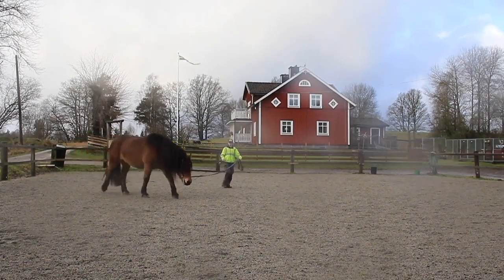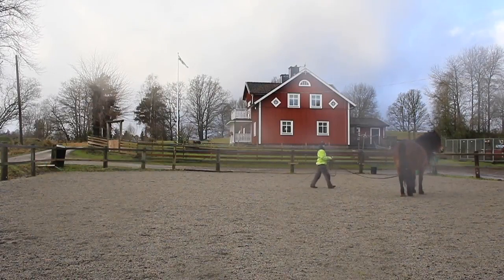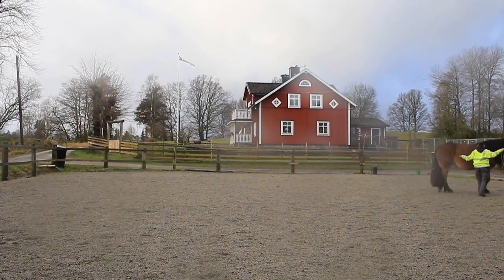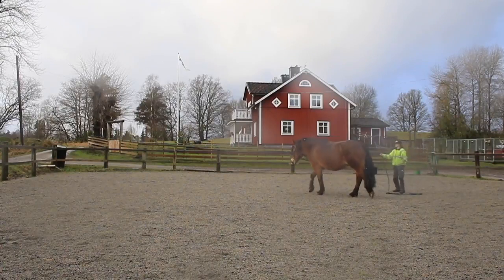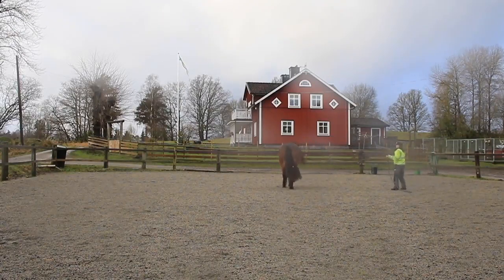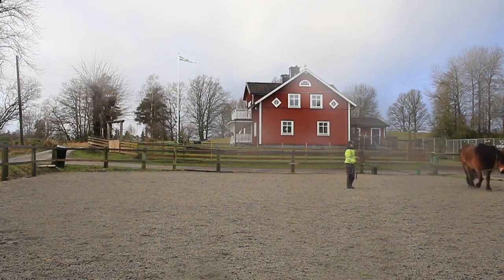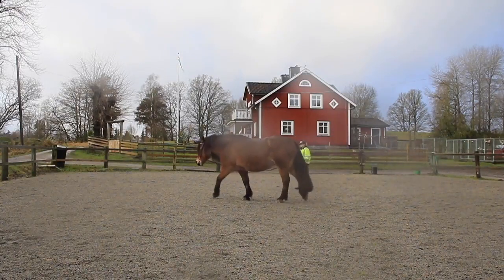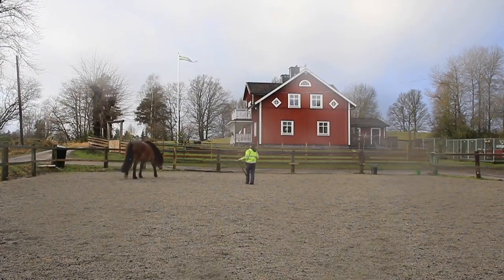See how the horse stretches almost all the way down — look how much better the walk is. As soon as the nose gets all the way to the ground, the horse can finally pull its back up enough to begin to swing through the back and use those back muscles to help bring the hind legs forward. That example shows there is no such thing as too low. I'm hearing people talk all the time about how you can never stretch past the knees, but these are people who don't ever stretch their horses. What we are doing is giving the horse time to learn to hold itself up, so it can hold itself up and then start to hold us up. But if we get on it before it can even hold its back up, it's never going to be very successful.